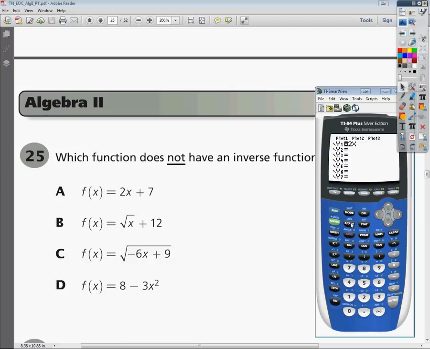Under the link button there is the variable button, plus 7. And then I'd click down. I'm going to go ahead and graph them all at the same time. Hit 2nd, do the square root, get my x, close my parentheses.